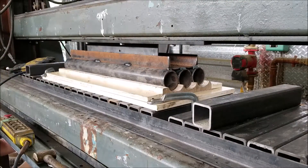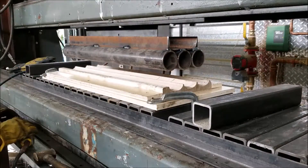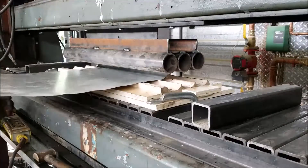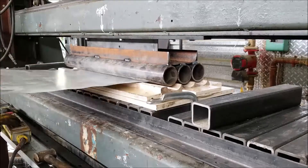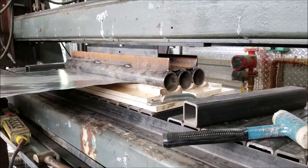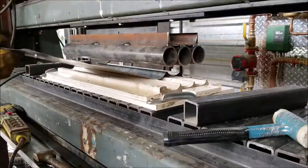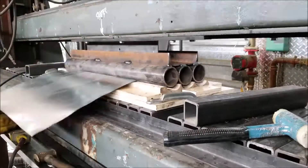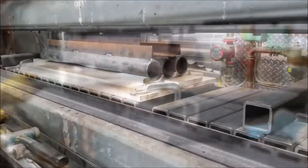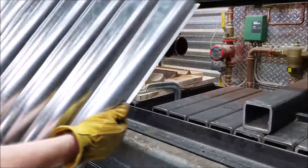The press is set up to do approximately 32 tons right now, and I'm only going to be pressing 24-gauge steel. I can do up to about 50 tons with this press. So here we go — first try. I'm proving out that the scallop shape will end up being what I want with the proper spacing and proper radius. Later I'll be building a feeder to ensure the material is fed in square with the die, but right now I'm just proving it out. It's looking pretty good. There'll be about ten 10-foot sheets that I need to make, just for wrapping around that entire bar.